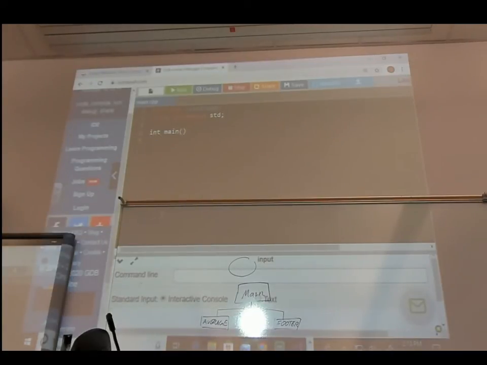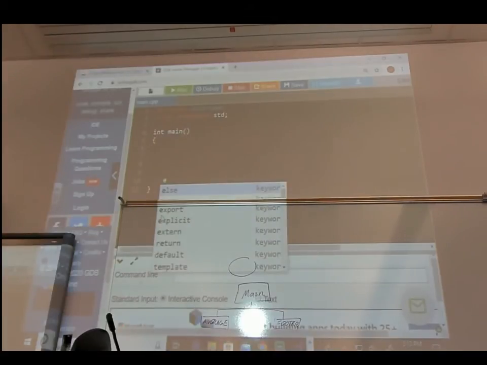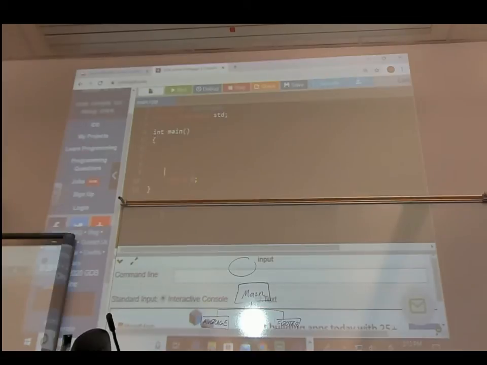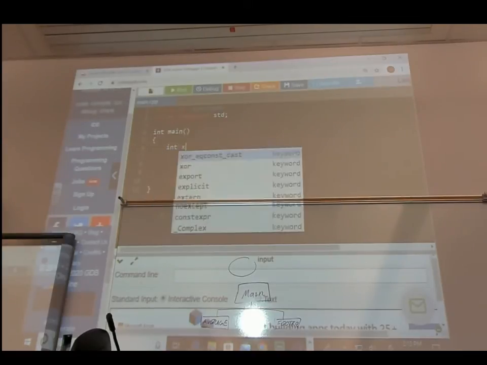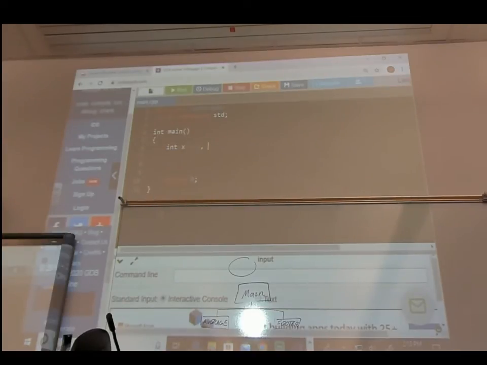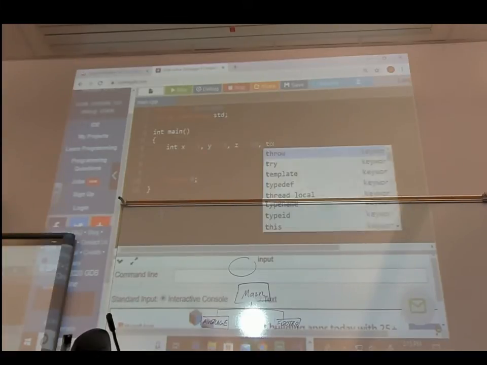And if I had variables that were local, if I had int x equals 2, y equals 6, z equals 10, and so on.